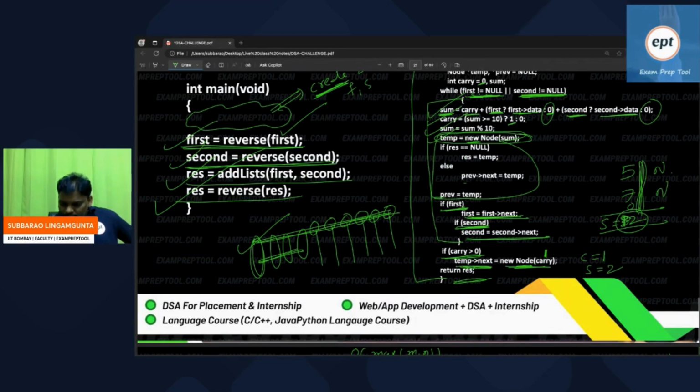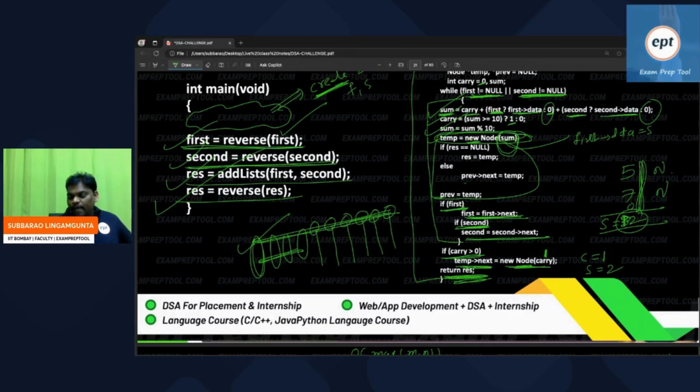The sum should go to whichever linked list is bigger. Let us assume that the first linked list is bigger. Then first data is equal to sum. Previously first data is 4. Now after summation you got 7. You can store 7. Lastly return first.